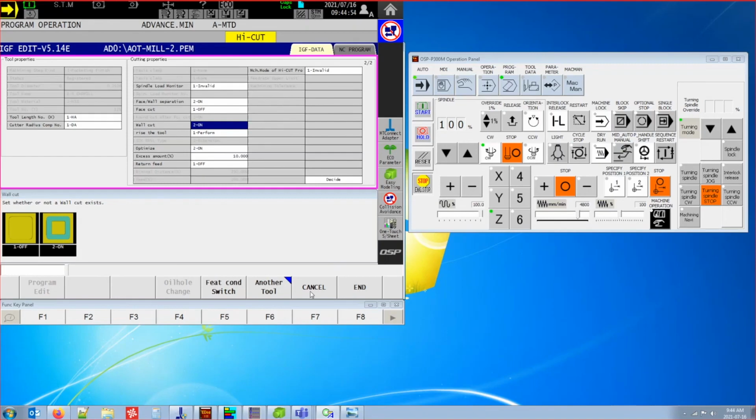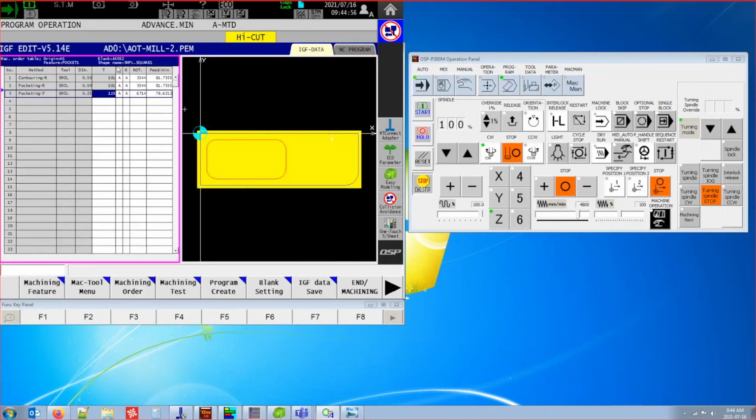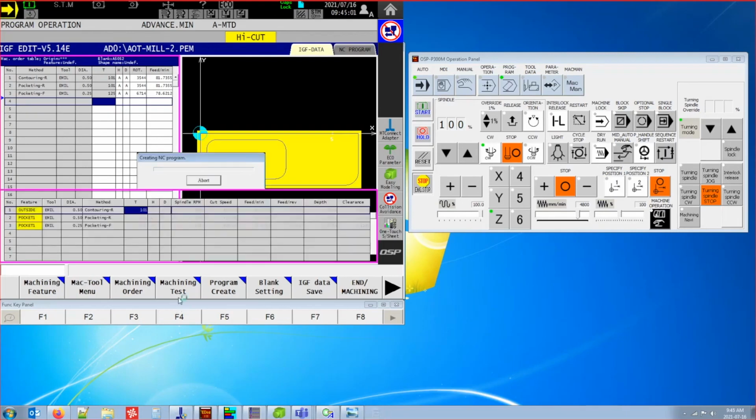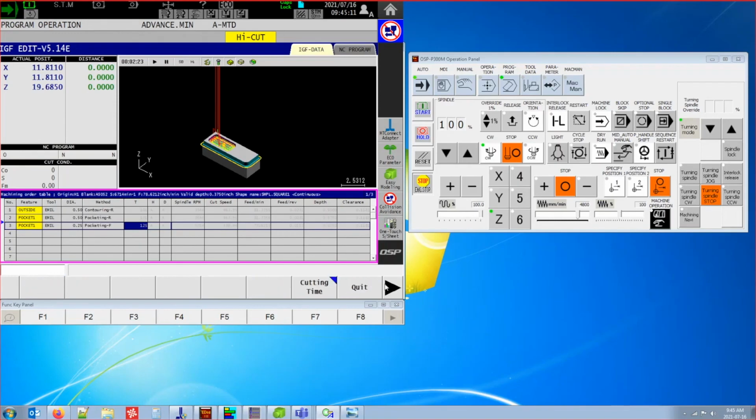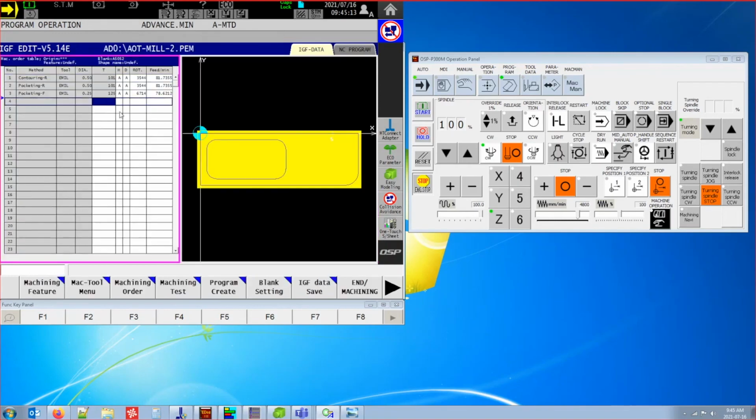Then hit OK here, or end here, and that should, whenever I go to machining test this, now we shouldn't see that finishing tool. Yep, it just goes around the outside of the pocket. It doesn't go to finish the floor of the pocket anymore. We quit here. I have one more quick feature to show you on this particular quick around the horn here.